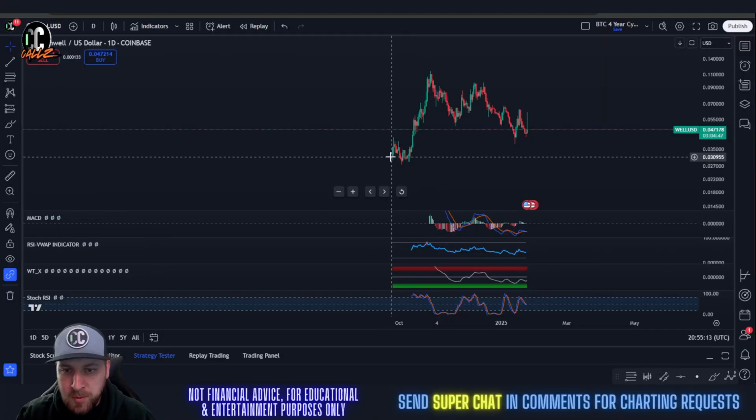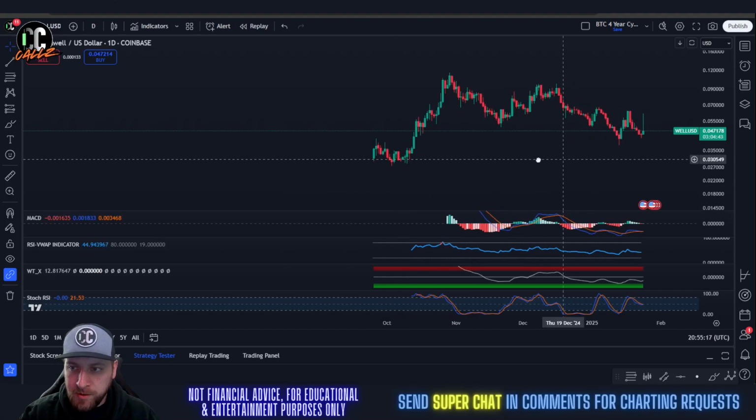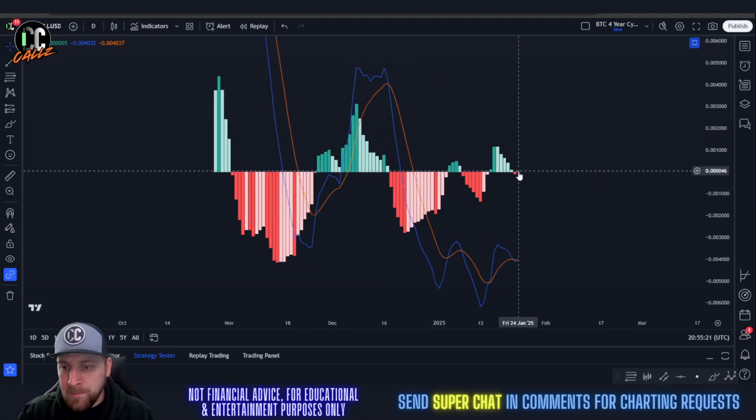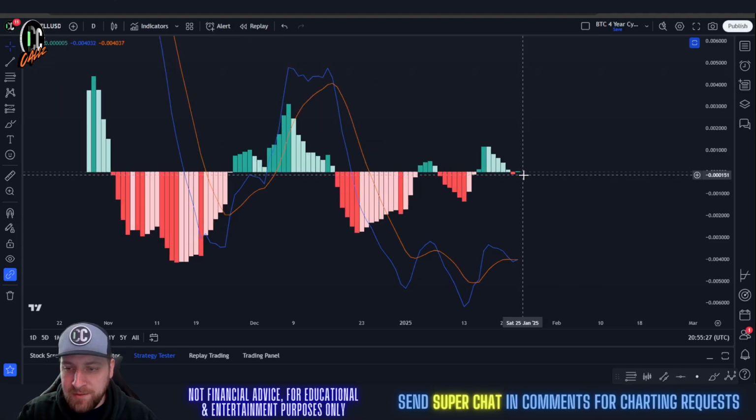All right, everybody, let's get into Moonwell. So we're looking at the Coinbase chart. It went on Coinbase September 2024. So we're looking at the day chart, and then we'll look at the 4-hour chart. The day chart right now does look like we're about ready to flip bearish here. Unfortunately, we did have a nice, well, not nice, but we did have a green candle today.